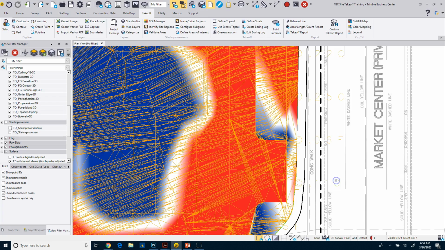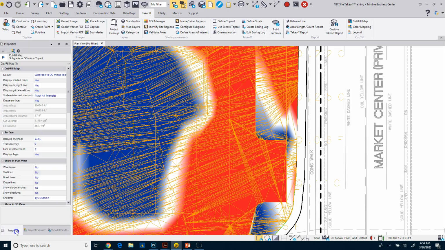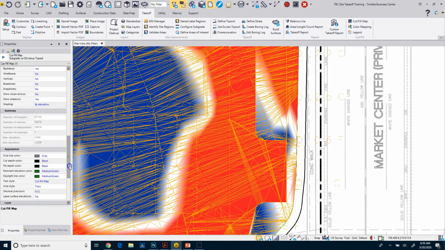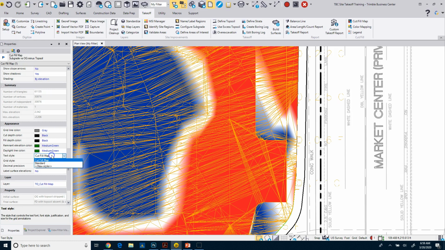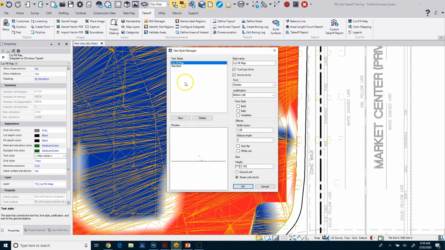So what I'm going to show you is, if I click on that, I can go to properties, and under properties, we can come down here and adjust the text style. If I click new style, it's going to take me back. Even though I say new style, I'm just going to edit this existing one.